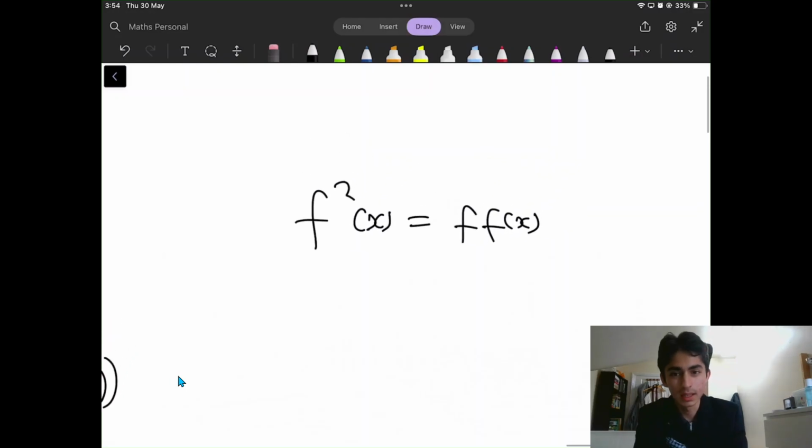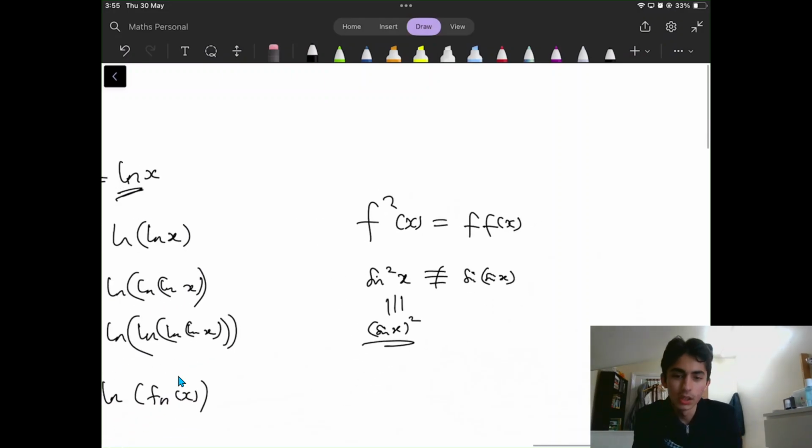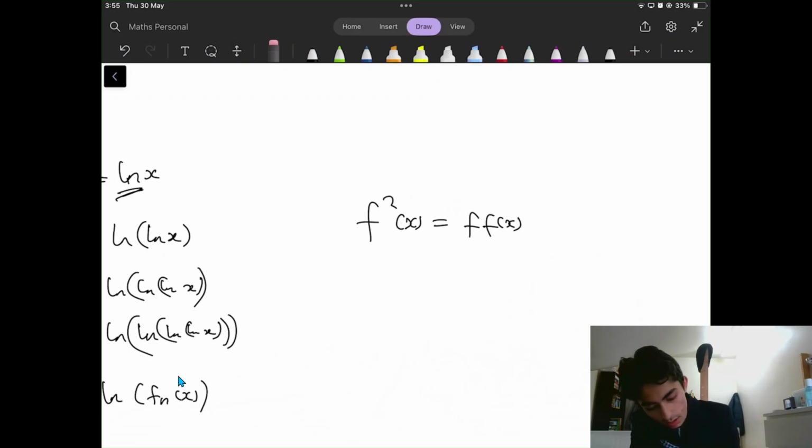I know this is awkward because this doesn't apply to trigonometric functions. Like if you write sine squared of x, this isn't the same as writing sine of x, right? In reality, sine squared of x is just sine of x times sine of x. So I think trig functions are a weird exception to this notation. But generally this is an acceptable notation that mathematicians may use.